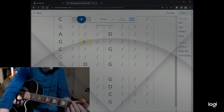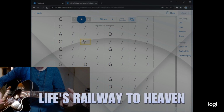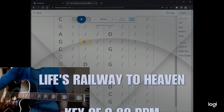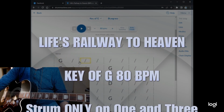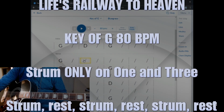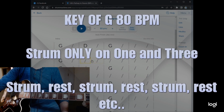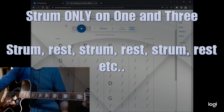Simple enough. We just strum basically on the one count. Now, what we're going to start doing is learning how to strum on the two count. So instead of waiting for 1, 2, 3, 4 to strum, we're going to strum 1 and 3. 1, 3, 1, 3. Let me show you how that sounds.